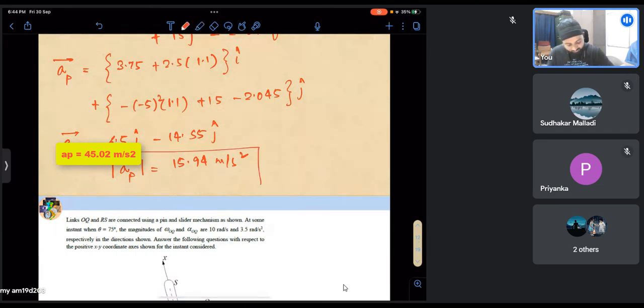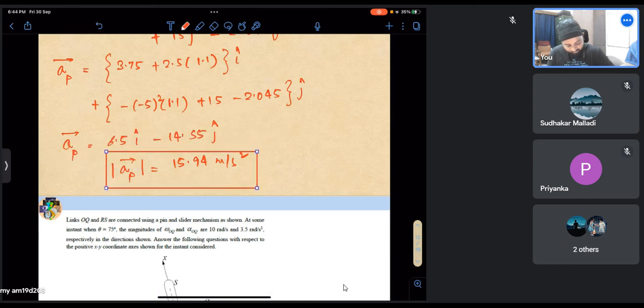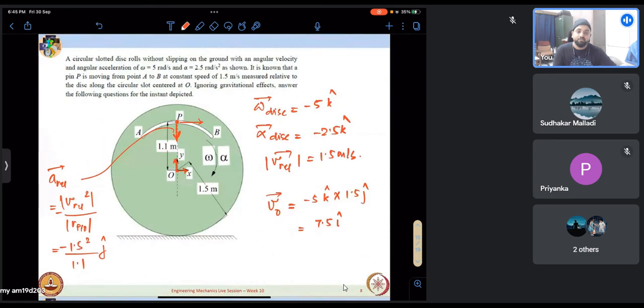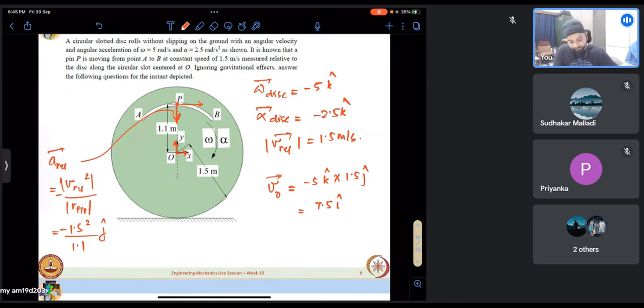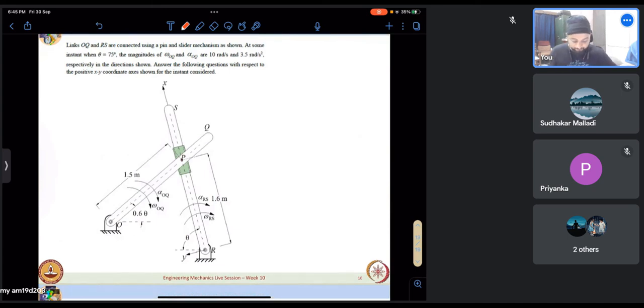So I encourage you to solve it along. In case there are any calculation errors, please point them out. But anyway, I will be checking these again before I upload the Google Sheet. So, are there any questions regarding this question? Is there anything that needs clarification? Okay, I take it that it is clear. So, we'll move on to the last problem here.